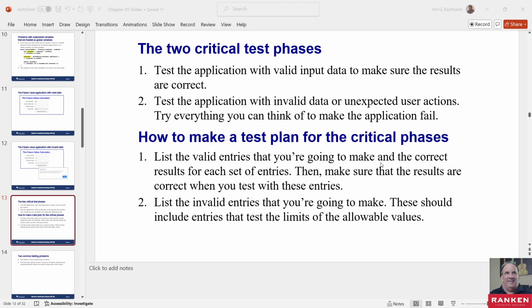So here it's discussing two critical test phases. One is to test your application using valid data, especially when we're doing a future value and maybe investment return, stuff like that. You want to make sure you test that thoroughly, all different variations of good data. Valid data. Make sure everything's working as expected. But then you also need to test with bad data, like putting special characters in the fields.